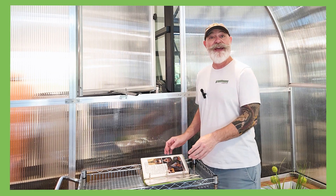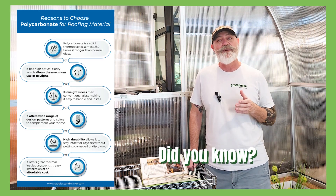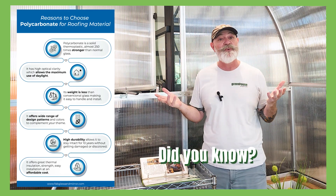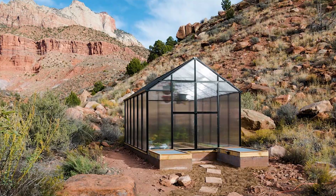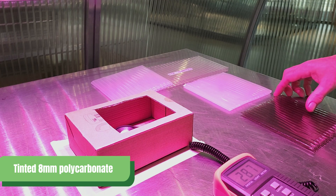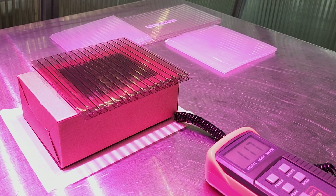This is a compelling advantage. Did you know that polycarbonate can block harmful UV rays while still allowing beneficial light to pass through, making it a great option for greenhouses? In intense environments like deserts, you might want to reduce light transmission significantly. Our tests showed that the eight millimeter tinted polycarbonate from the Mojave greenhouses provides 40% light transmission, offering necessary protection for your plants.